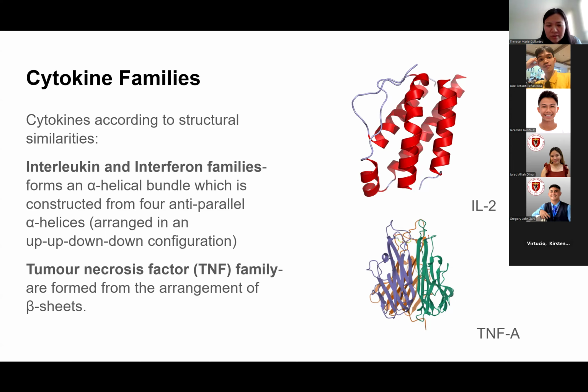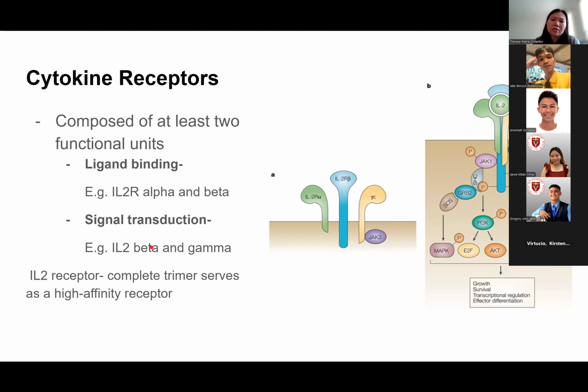But please understand, this is overly simplified and for the purpose of immunology. And also there are other groupings, so a cytokine can be bifunctional. But mostly the simplest grouping that you may be able to understand at this stage is the structural similarities between the interleukins and the interferons, which is the alpha helix, and then you have the TNF, which is made up of beta sheets. Okay, is that clear?